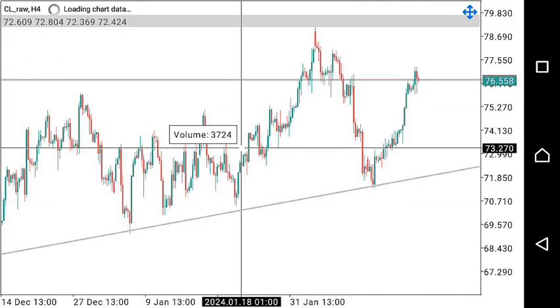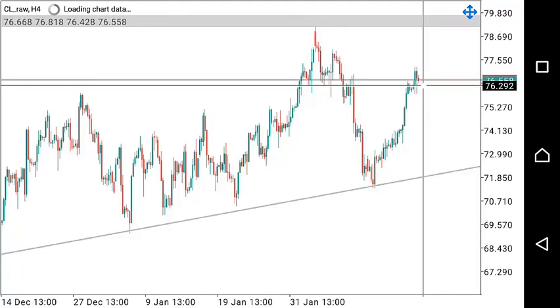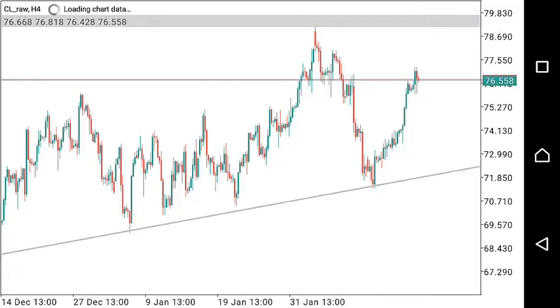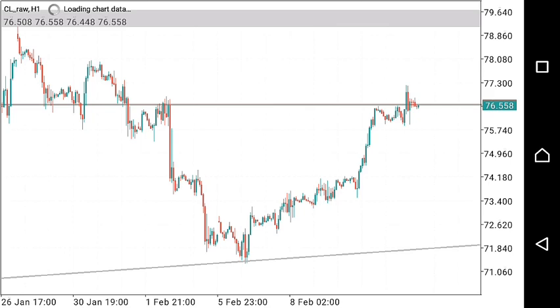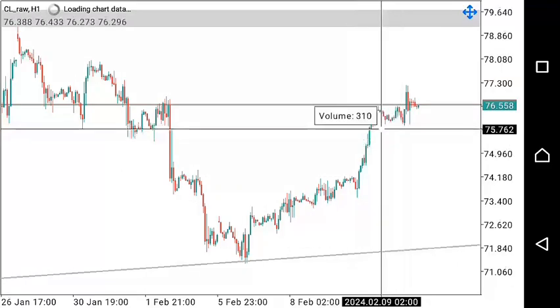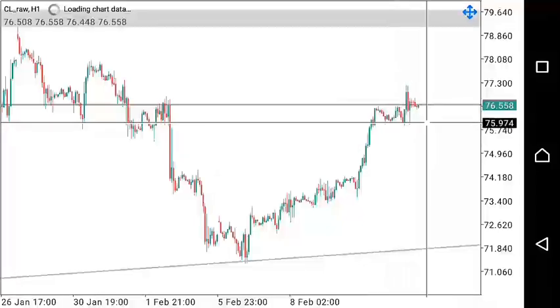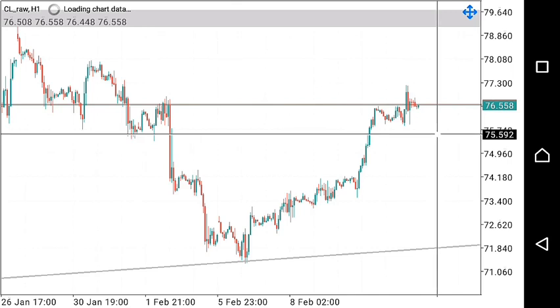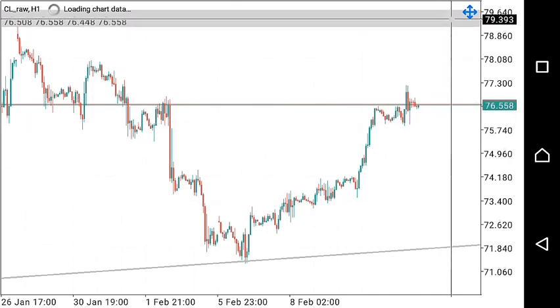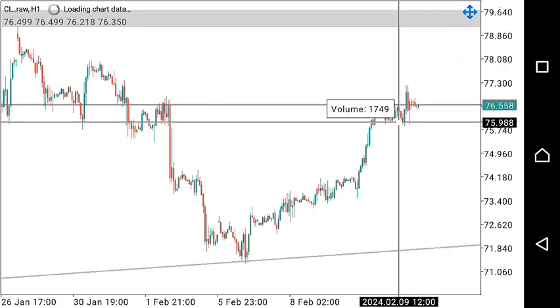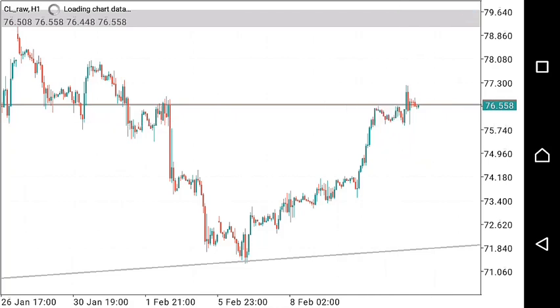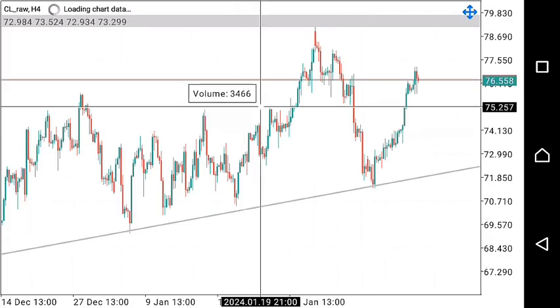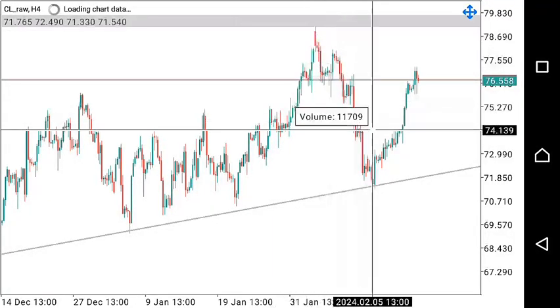I'm not going to be taking a trade on crude oil for now, but if you still want to take any trade on crude oil, you probably should be expecting a continuation to the upside, maybe a little bit of consolidation around here, then taking of stop losses, blah blah blah, then continuation to the downside. But if you're not already in a trade on crude oil, I wouldn't advise you to take any trade, either buy or sell, in the middle of the range, because right now crude oil is already in the middle of this swing high and this swing low.